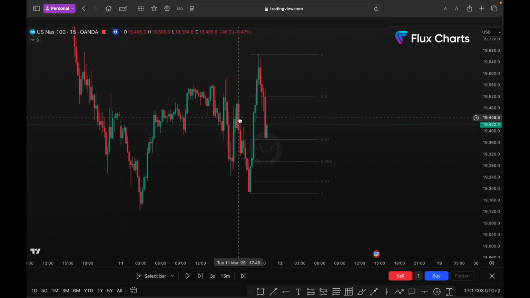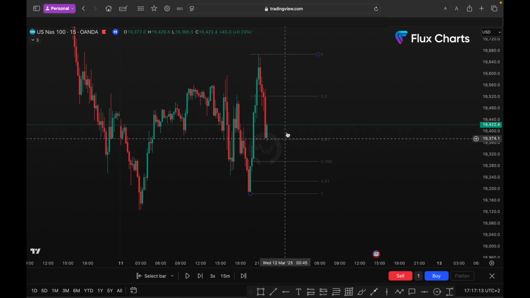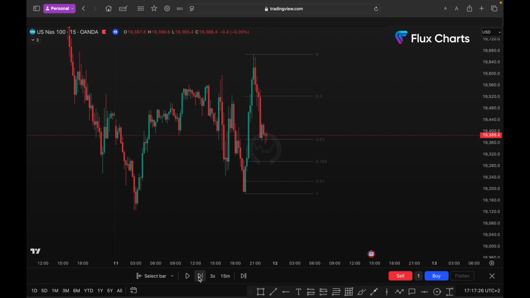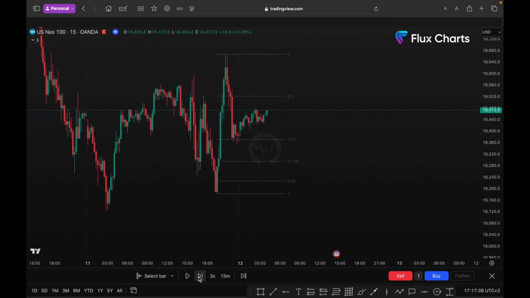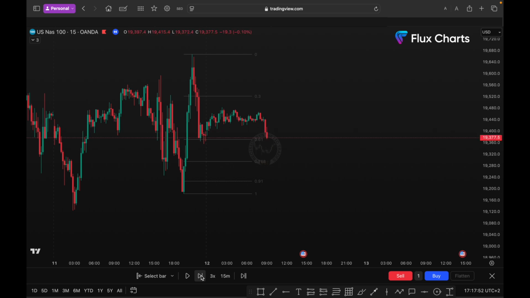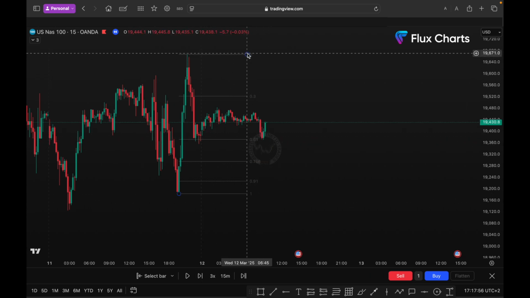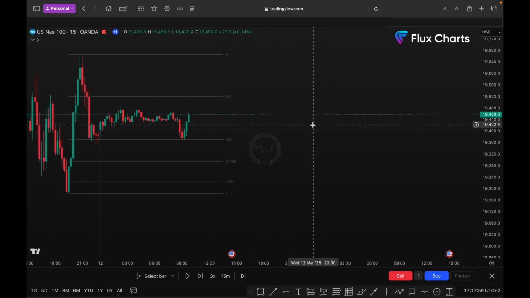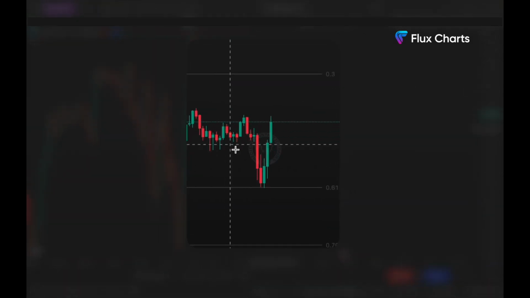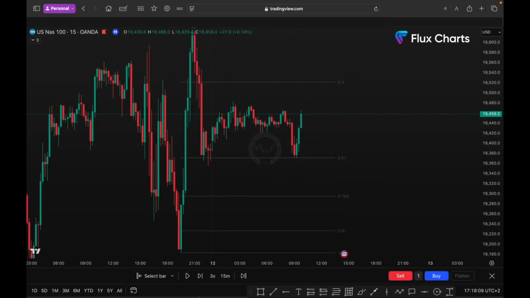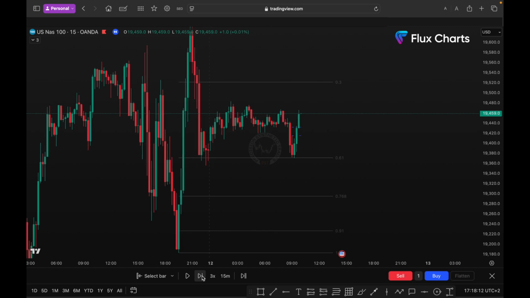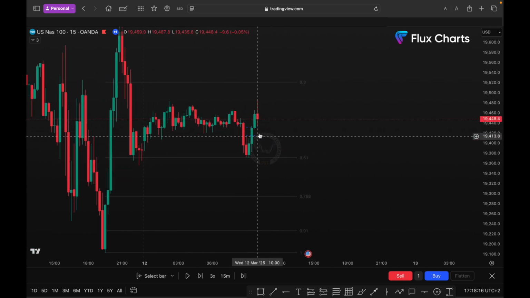There was no inverse fair value gap here. We are currently in a fair value gap, but we are waiting for some confirmation, either a smaller inverse fair value gap or some type of confirmation on this level here. Here we come again to the 61 level. Let's just extend this. So here we can see an inverse fair value gap was created right over here on our 61 with a nice impulse. Let's see if the indicator shows it. There we go. Indicator plotted this one out.